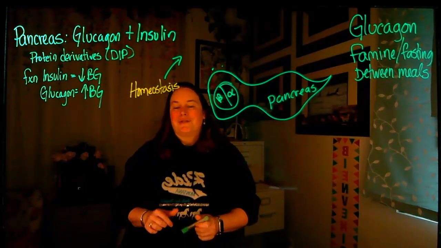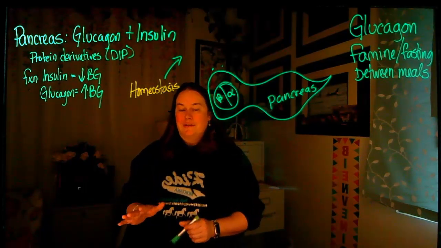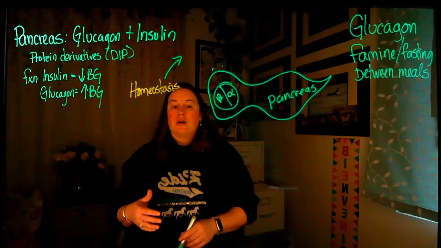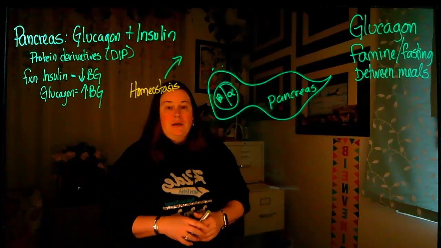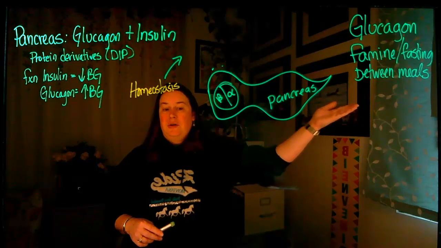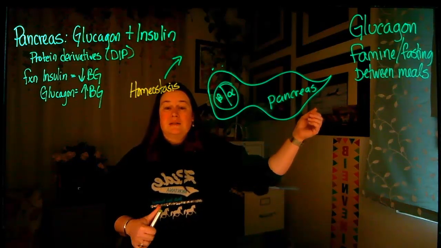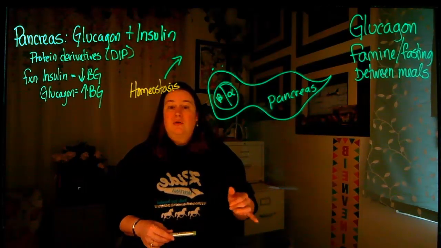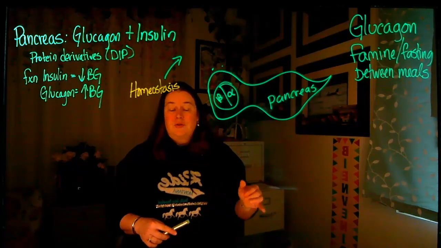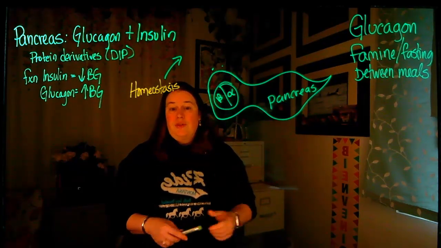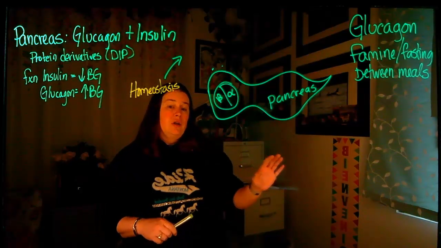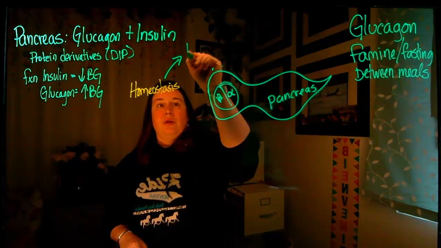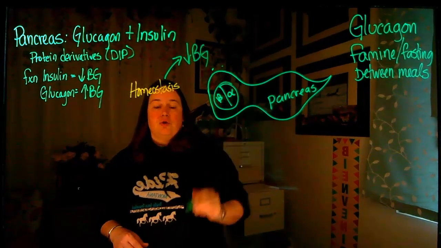We're going to start with considering glucagon, which is the lesser known of the two hormones that are produced by the pancreas. The hormone glucagon is largely secreted in periods of famine, when somebody is fasting. Essentially, this is the hormone that is predominantly used in between meals to help an organism survive in those gaps between when they're able to eat. The signal that glucagon is responding to is when blood glucose levels begin to fall.